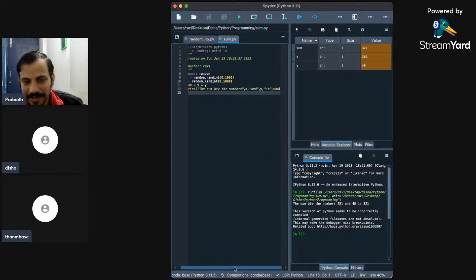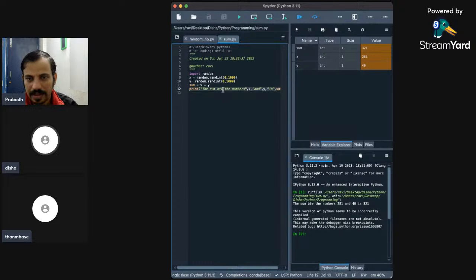You copied it, but you didn't modify it. The sum of numbers. We don't want between the numbers, right? Meaningful print statements, that's all. Okay, fine.